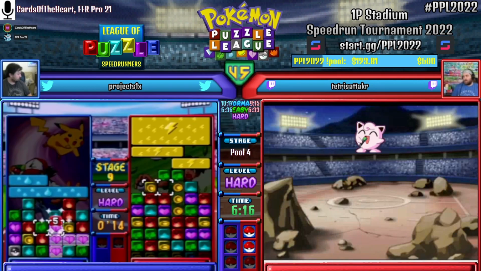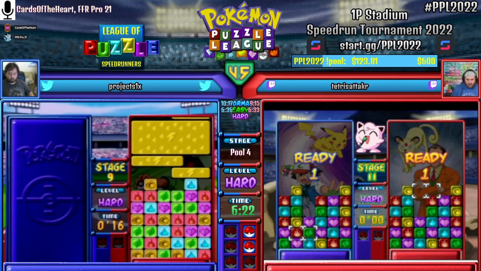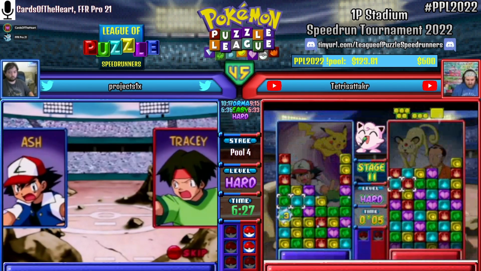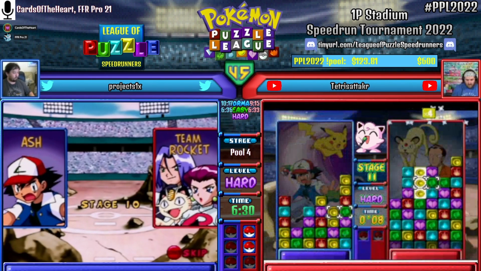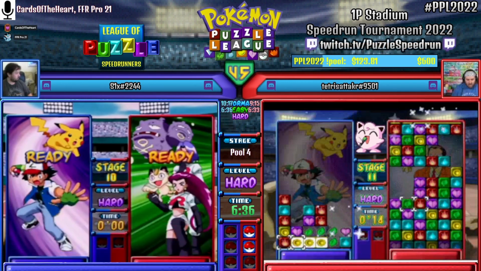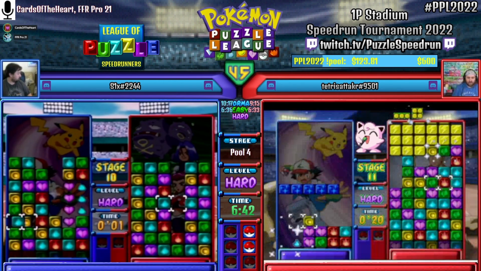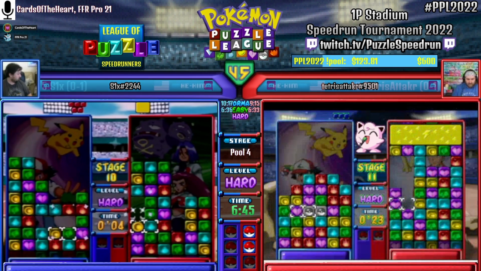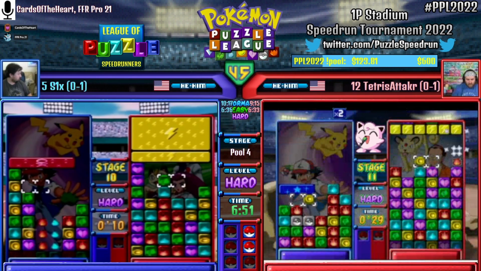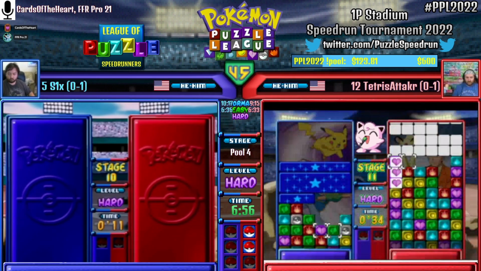Ooh, 6 did not have that timed particularly well. It's fine though. Maybe a little bit better timing would have saved a few seconds. But yeah, look at TetrisAttakr going to lag chain on different parts of the board. This is very next level from TetrisAttakr right now. Another garbage clear, but I'm really getting impressed with the lag chain vision. Yeah, lag chains are really difficult to pull off.